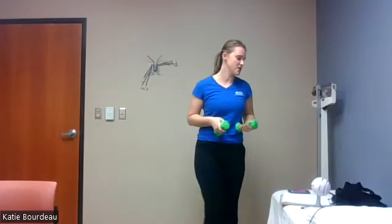Weighted squat is first. Let's get ready. All right, 1 minute. How many squats can you get in? And if you're seated, you're doing that bicep curl like this. Good job, almost halfway there. Keep pushing. Remember, this is all out. Ten seconds to go. 3, 2, and 1. 30 seconds to rest.